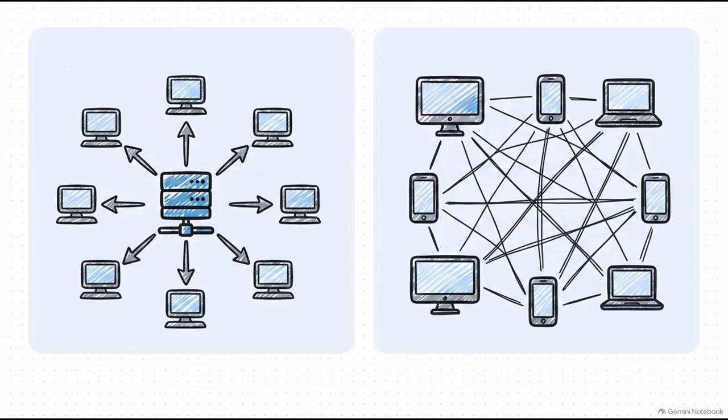But then, on the flip side, we have the peer-to-peer model. This is a totally decentralized setup. So instead of a kitchen and diners, it's more like a potluck. Every single computer on the network acts as both a client requesting files and a server that provides them. The really brilliant thing here is that peer-to-peer avoids network congestion. If 50 people want to download a file, they aren't all just hammering one single server. They're actually downloading different pieces of that file from each other, all at the exact same time.